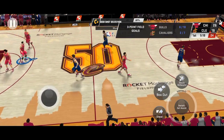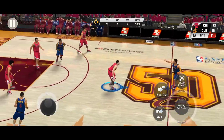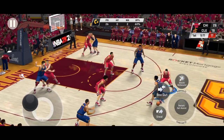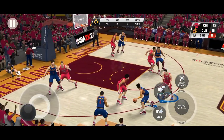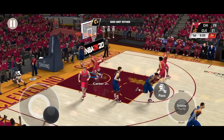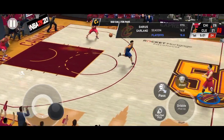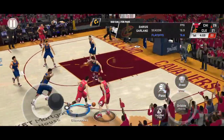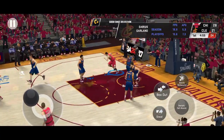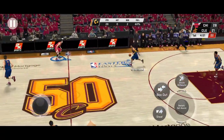Back to the three-point shot, over and over and over. The Cavaliers trailing. Number 10. Smooth as silk on the finger roll. He's got eight. He had his choice of finishing moves there. You just gotta love the fact he went old school with the finger roll. And the Wolves good off the glass. They got themselves in front with some outstanding shooting right off the bat. And the Cavaliers with possession here.